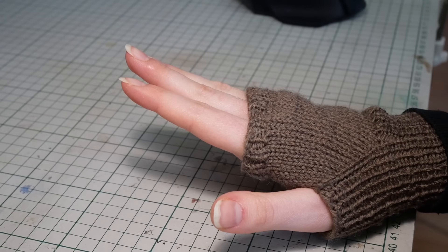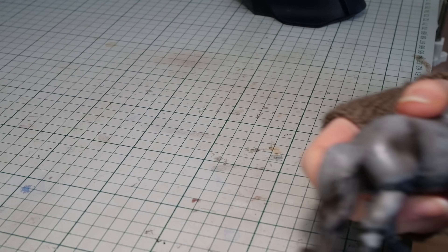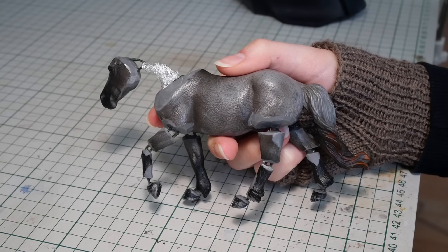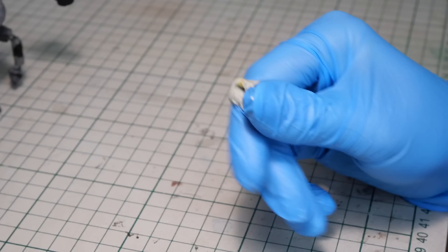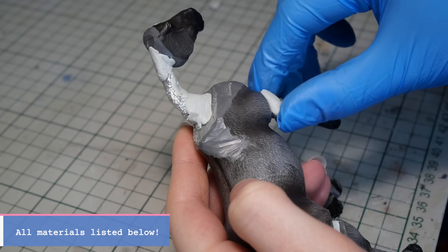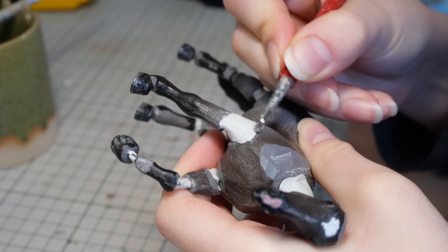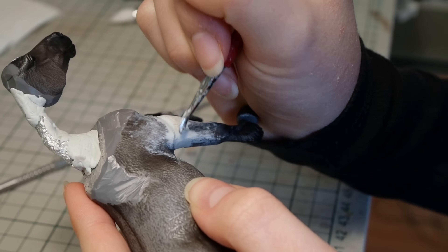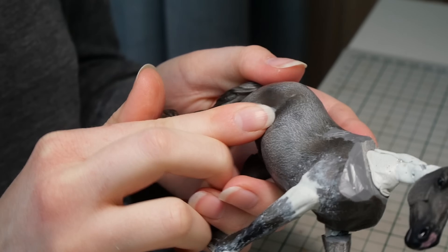I was a little bit unsure about the pose I had chosen, so I decided to tweak and test a little bit more and I ended up with this pose instead, which I like a lot more. To fill in all the gaps and to sculpt new details I'll be using two-part epoxy sculpt. I use my hands as well as various sculpting tools to get the right shapes and details, and I use water to prevent the clay from sticking. At this point I had already spent many days looking at my reference pictures compared to my model, especially looking at the proportions of the legs.